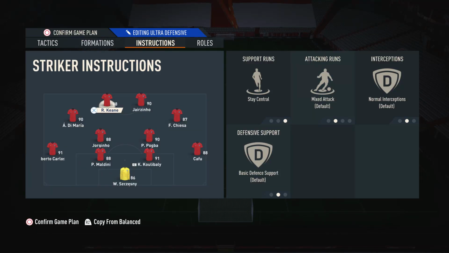Now for player instructions, guys, on the two strikers, I like to have them both on stay central. The reason for this is we don't want these players drifting off to the wings, as we've already got players to cover those areas in the CAM position. So we need them to stay central so they're always in the correct positions. I actually have them on mixed attack because I think it is better for build-up play.